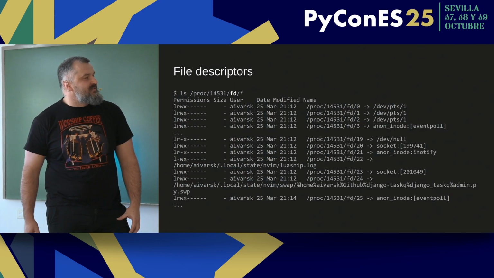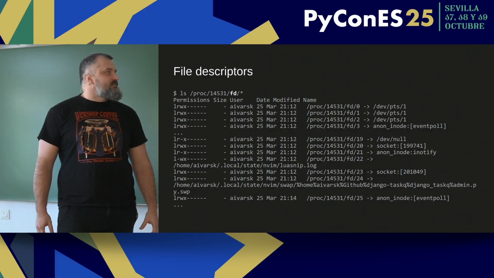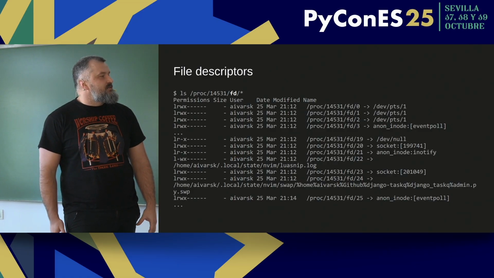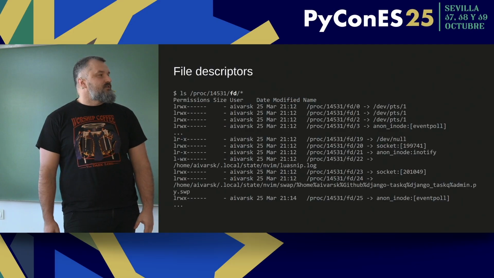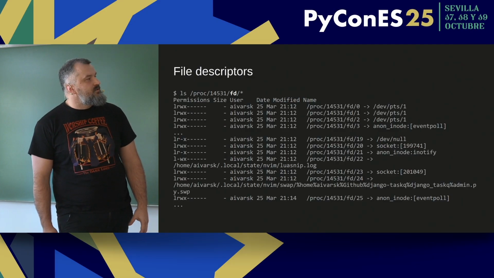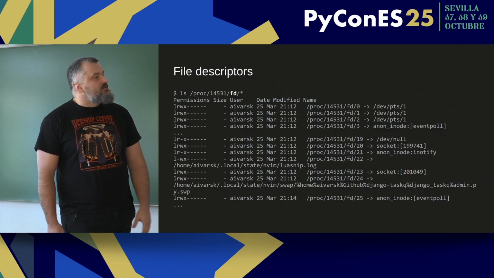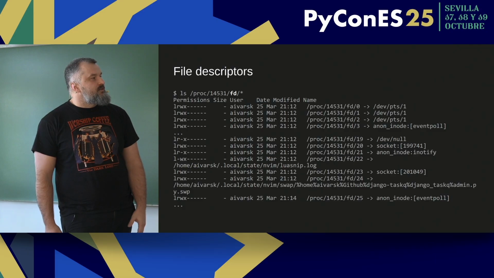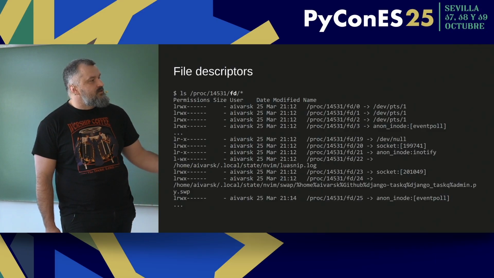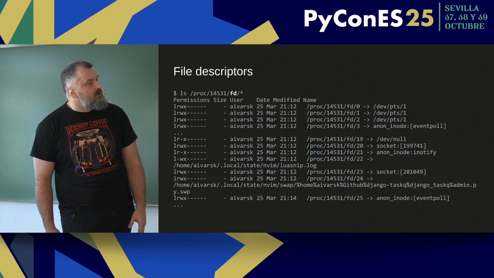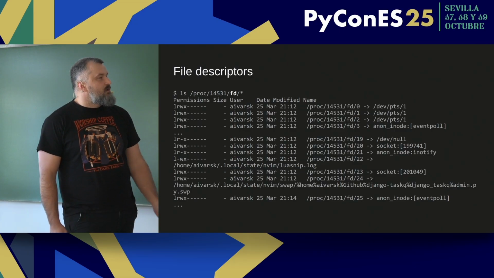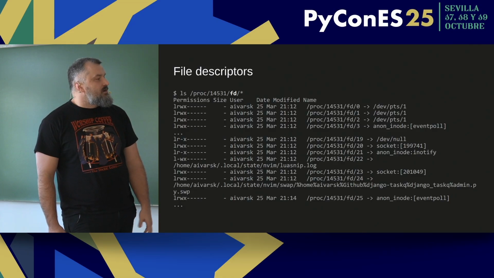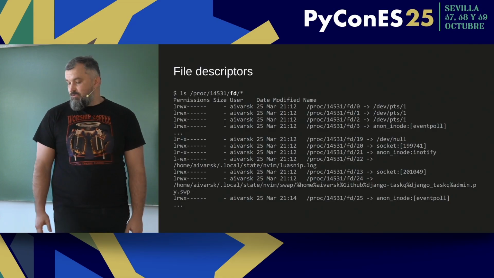Another very interesting folder under the process file system is fd, the file descriptor folder. In Unix, file descriptors are numbers, and under this folder, those file descriptors are represented as links. So for each file descriptor, the numeric value you see is linked to an actual file. Some files represent open sockets, some are linked to the terminal, some are linked to open files. So how can I use this?